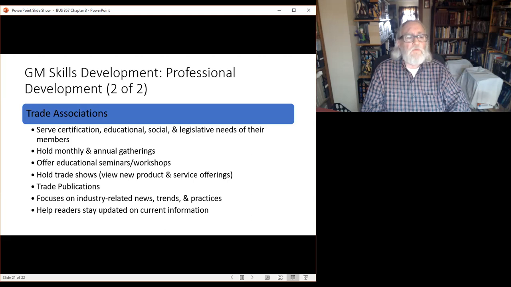And then, of course, they will be the place where they can tell you what the trade publications are if you don't happen to know, and maybe a place where you can read some, borrow some, or get access to some online through their database. So they can give you all sorts of news and information on practices, trends, and ways to go about doing things. In other words, a great place for you to keep up and learn some of the things that you need to do.